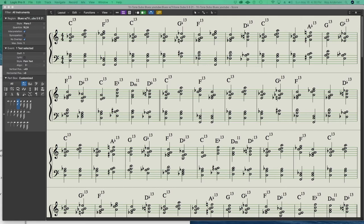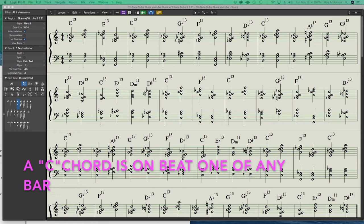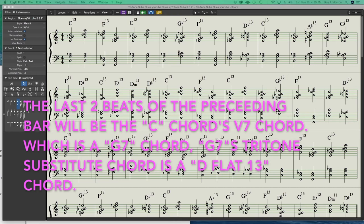And so this is our lesson on tritone subs. And very simply, a tritone sub is a sub for a 5-1 progression. So if you consider whatever chord you have on beat one of a measure, your one chord, the last two beats of the previous measure, you want to use the 5 chord to create a 5-1. Well, if C is on beat one of this bar, the last two beats of this bar are going to be what? The 5 of C, which is going to be G, right?